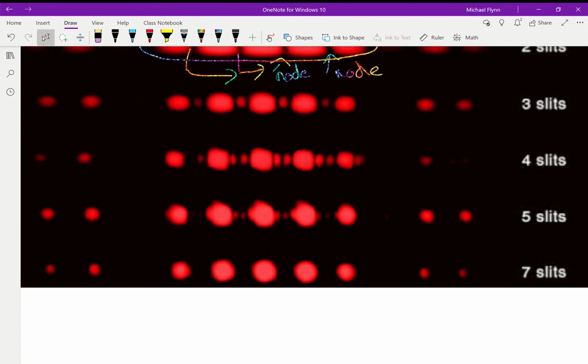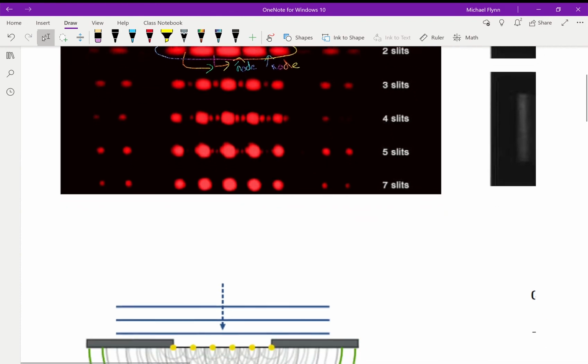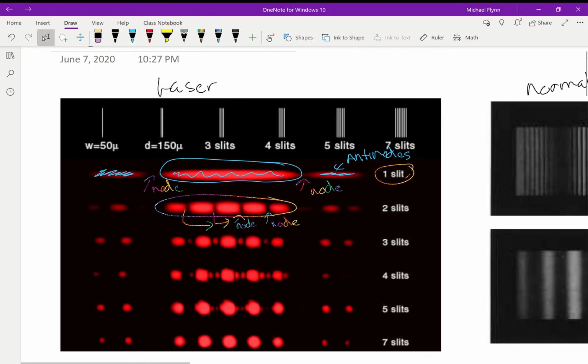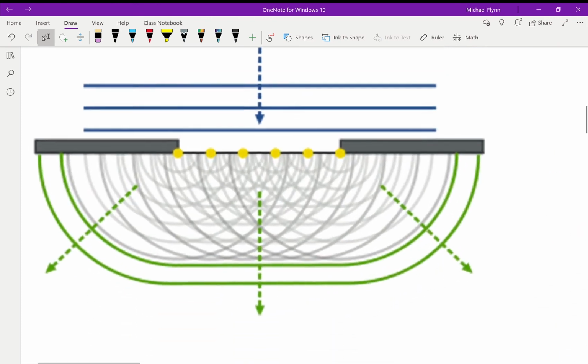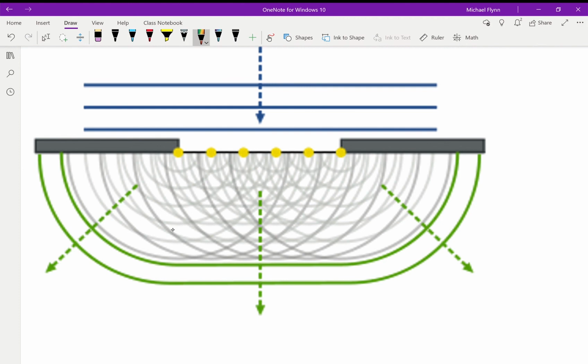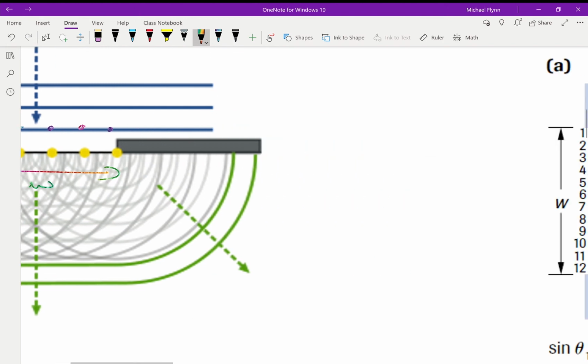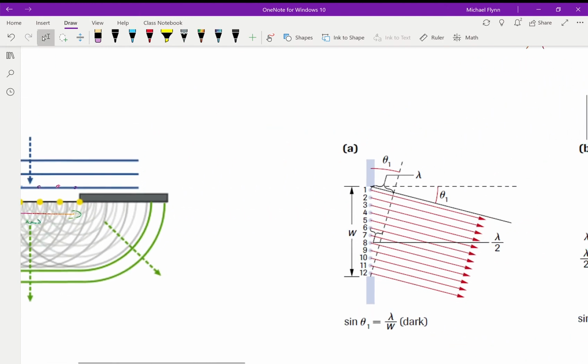All right, so now let's zoom out of here. How does this work? How could you get interference with just one slit? Well, Huygens said that every point on a wave is a point source. So what he's saying is that these waves, here I'll draw them the same, every point on the wave is a point source of waves. Those point sources can interfere with each other on the other side of the slit to produce interference. We're going to call the width of the slit W, okay? And believe me when I say you can get interference through just one slit.